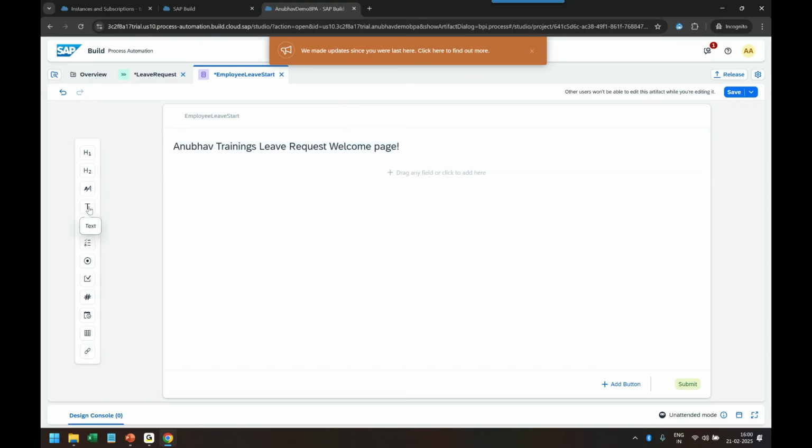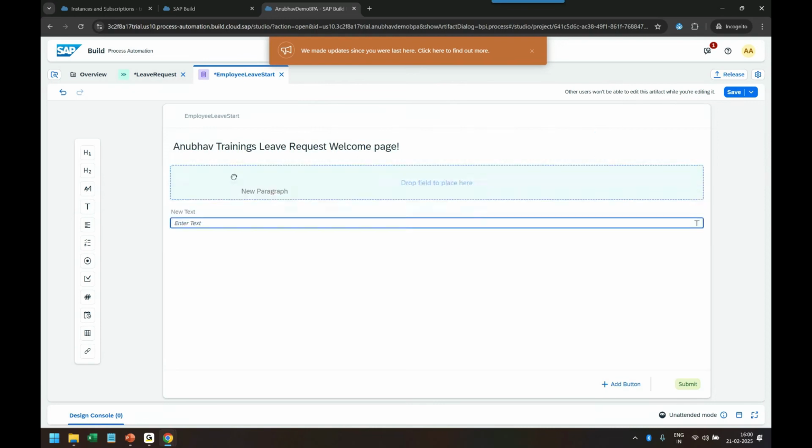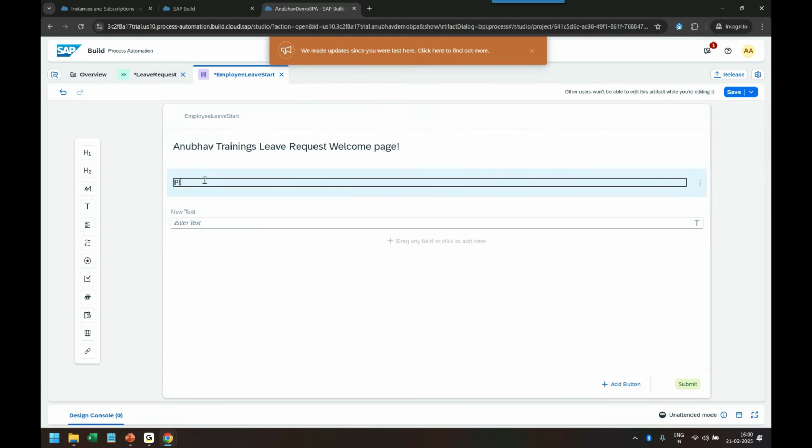Then I will also add a small paragraph and drag and drop it up, and I can say, please fill all the required details to apply for your leaves. Leaves are subject to manager's approval. Once approved or rejected, you will be notified by email.